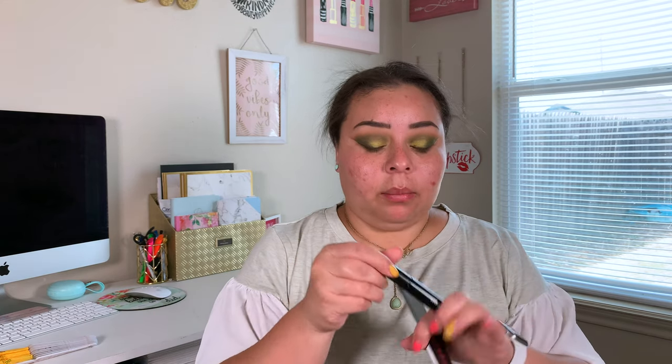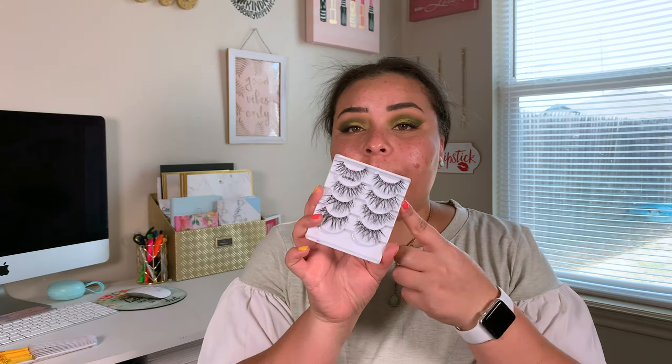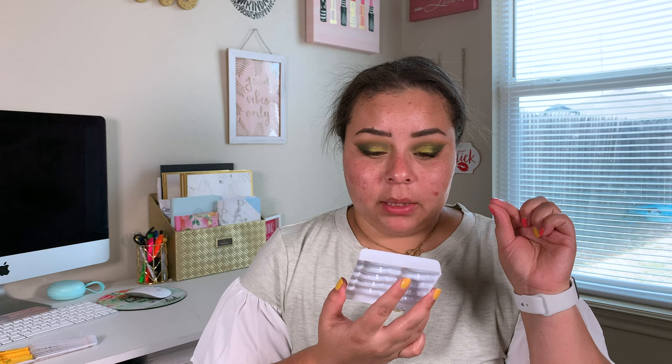Okay, now I'm gonna go ahead and apply the e.l.f. Extending mascara. Okay, so now that that is on, I am gonna go ahead and go in with my Glam Wispies from Lashes for Days, and I'm just gonna go ahead and poppity pop these on.